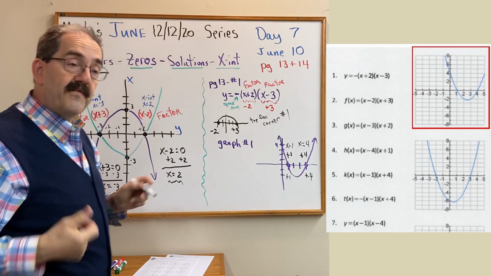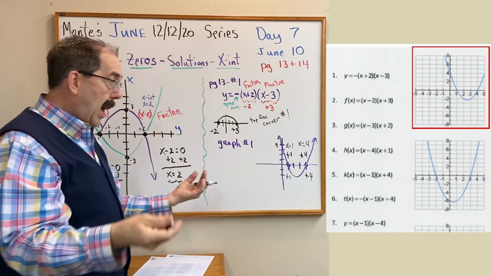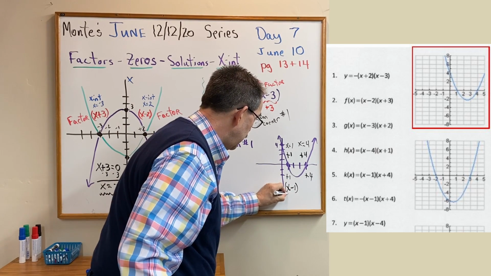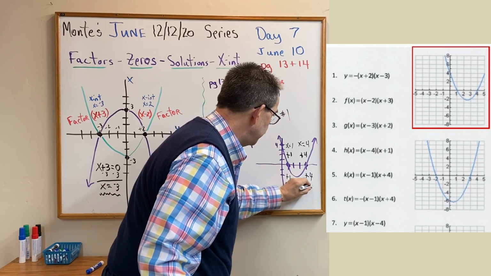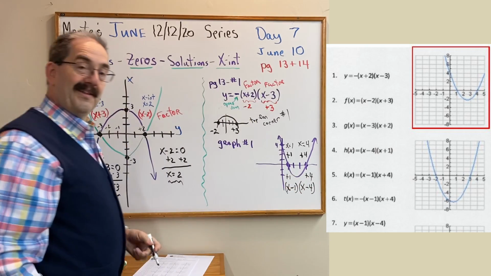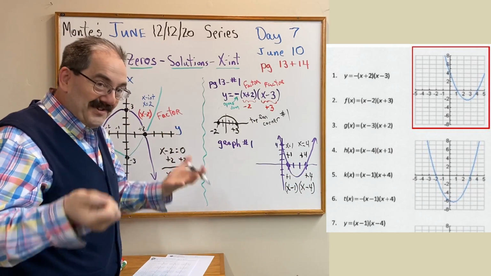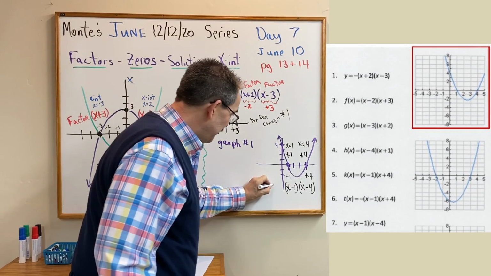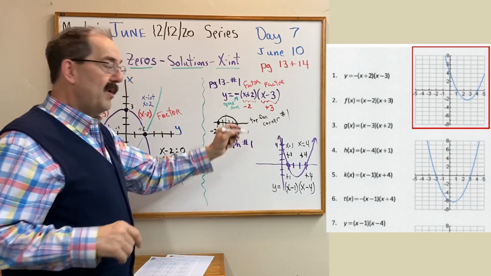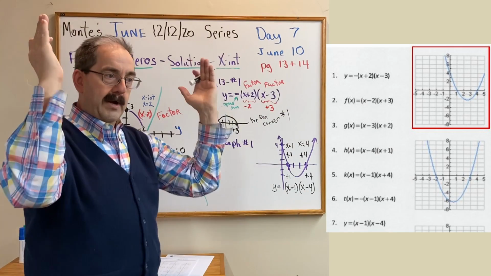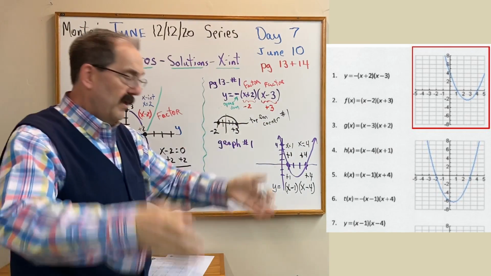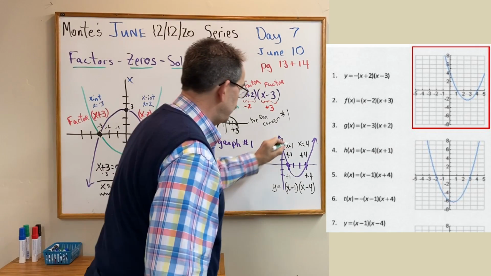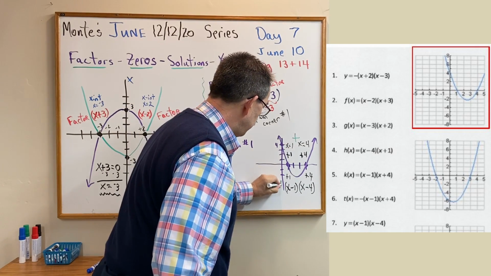Now how do I write the factors? The opposite. X minus 1, x minus 4. There's the equation. There's the factors. There's the zeros. There's the solutions. There's the x-intercepts. Y equals. Now, when you do it this way, recognize up, down. This is a smiley face. It opens up. I'm going to put a giant plus sign here.